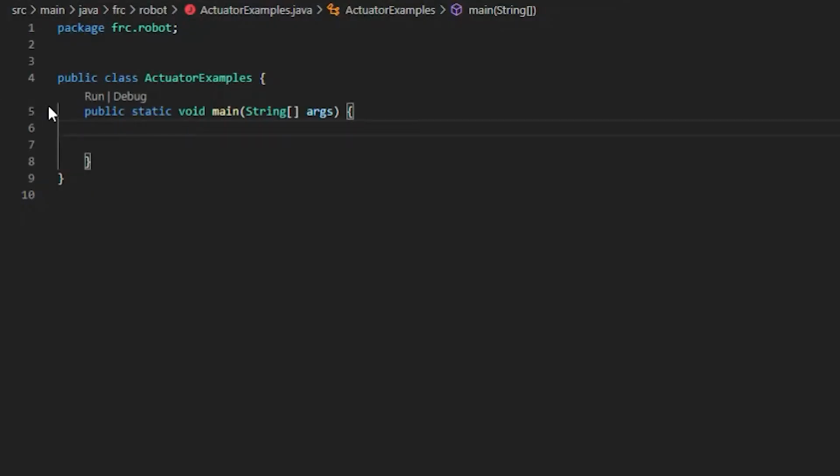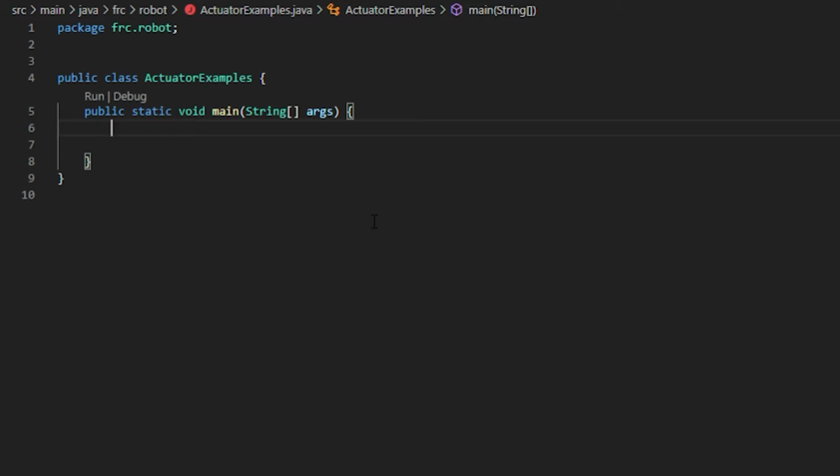Alright, so I've opened up my Visual Studio Code and we're ready to get started with some programming. So today we're going to start by going over how to control motors from the code. Just like almost anything else in FRC programming, motors are an object. So first you have to create an instance of the object and then you can interact with it using different methods. The motor object has actually already been created for us and it's included in the WPILib library, which will basically come pre-included in any FRC program that you make. So you don't need to worry about that at all.